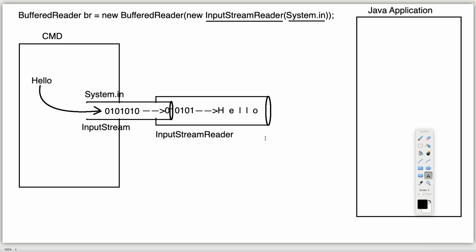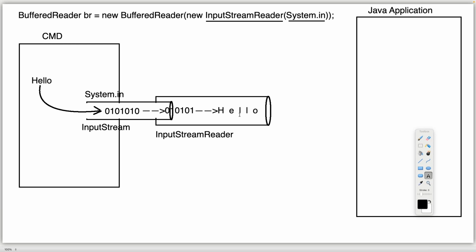After completion of this, I can read data from the InputStreamReader. But what are we able to read? Individual characters only. Now tell me, if you want to read that hello data, how many times do we have to perform the read operation? Five times. But performing the read operation five times, performance is going to go down. Execution time will increase and the performance of the program will be reduced.